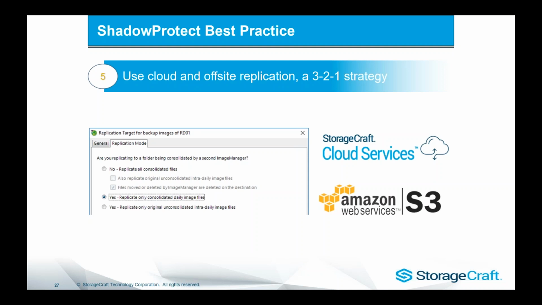So yes, we can recover your server based on the retention you've got in the cloud, but what our cloud doesn't do is give you the ability to pull back a monthly consolidated file from 3 months ago or last week's weekly consolidated file. It doesn't have a copy of the images. So that's where it's always good to have a copy somewhere else.